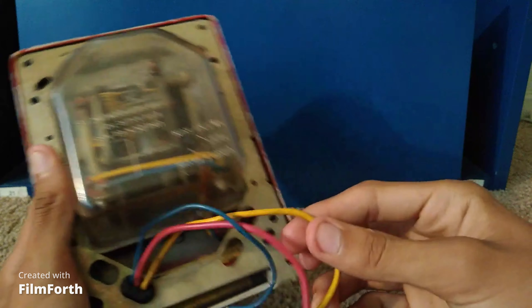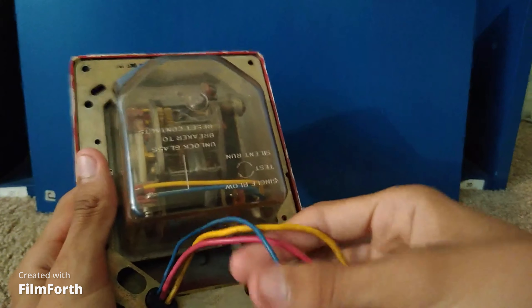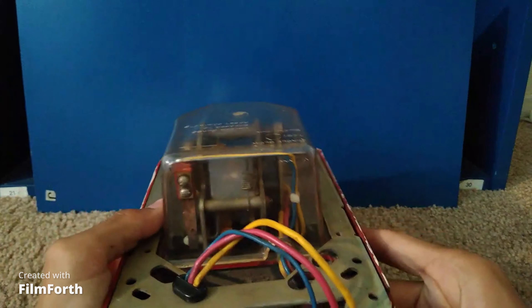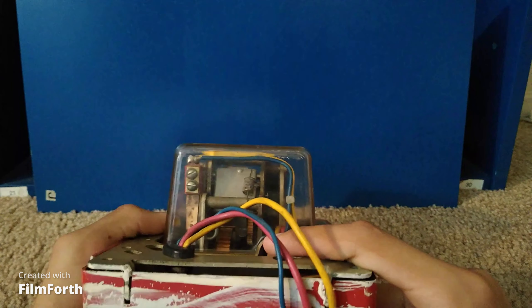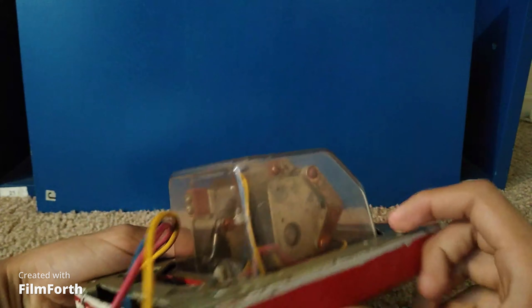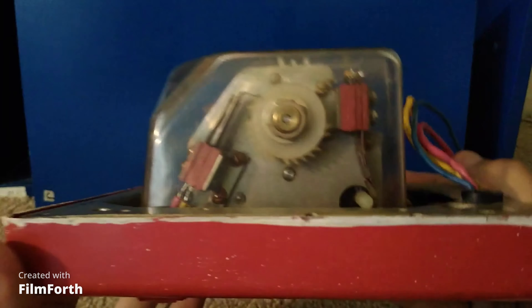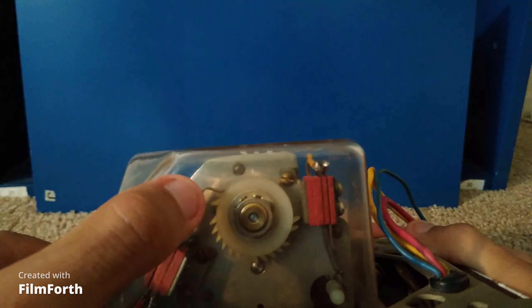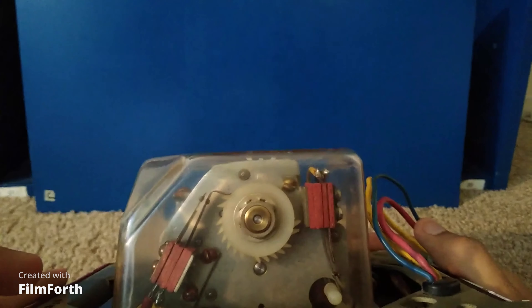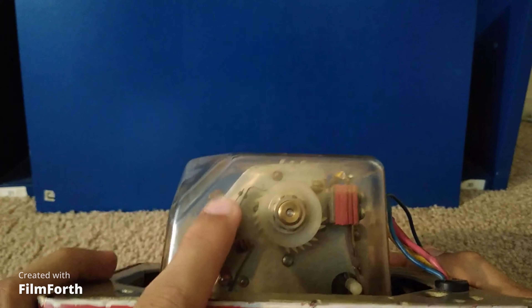Moving to this side, you can see we have a mechanism in there which is manually driven by gears instead of a motor. We have pigtail wires right here — this is your negative, red is your positive, and blue is your ground. There's a spring as well and a large gear. Turning it to this side, we have the code wheel itself, which gives out the code. This little notch right there will rub against these codes, giving out the code 2652.